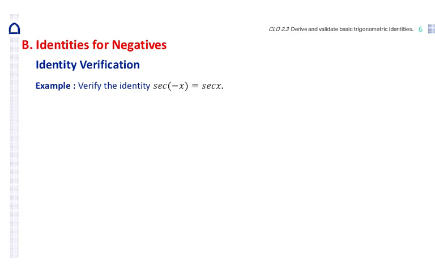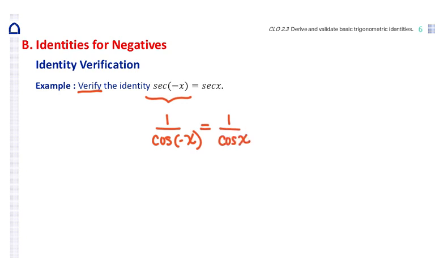Okay, so here is a related identity that we can verify. Remember, to verify, we just need to substitute and get the left side of the equation to be exactly equal to the right side of the equation. Usually a good strategy is to move everything to be in terms of sines and cosines. So I'll look at the left, and I notice that secant is equivalent to 1 over cosine of negative x. And on the right, secant of x is equivalent to 1 over cosine x.